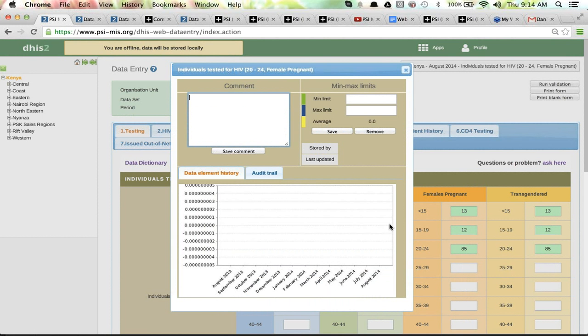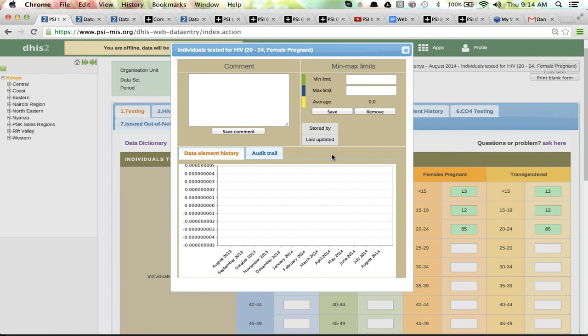You can actually double click in that box, and it's going to pull up a little feature which allows you to save a comment. So you can say here, we had a super campaign and lots of 20 to 24-year-olds came and were tested. Okay, you can save your comment. The other thing you can do is set minimums and maximums.